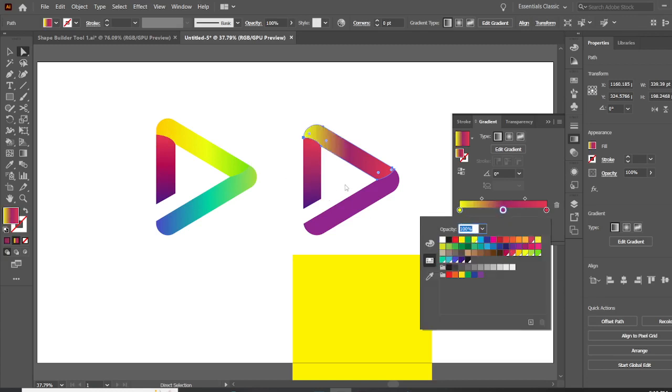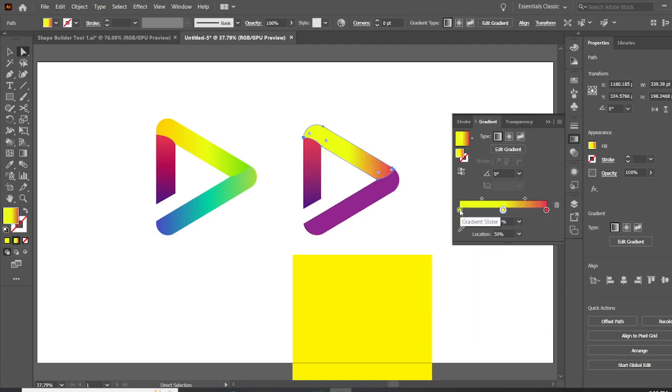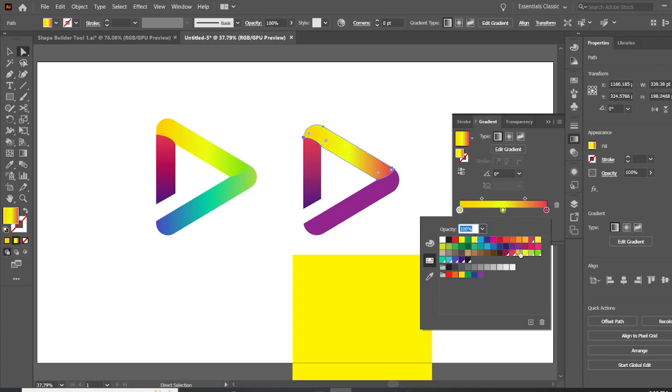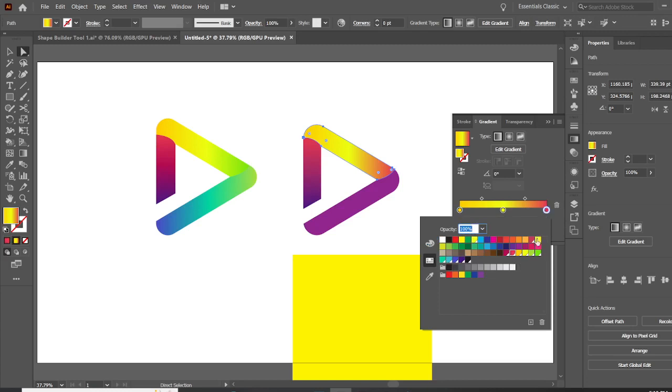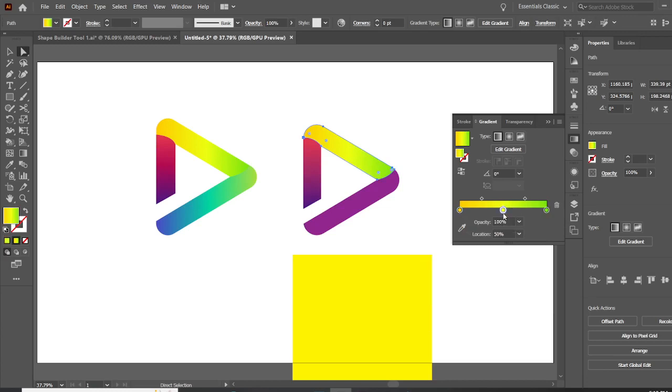We have the first one's like orange. The second one is like pure yellow. Okay, the first one is the orange, which is this. So the next one, which is this, is the green, which is this, as you can see. Okay, so you can come over here and manipulate these the way you want it to be. So you can see adding ingredients is very simple. You just have to get it right.